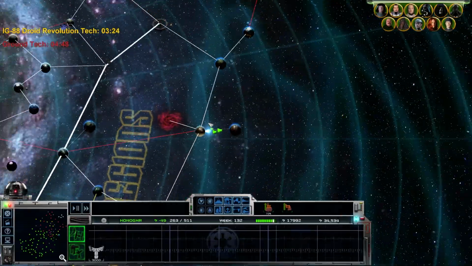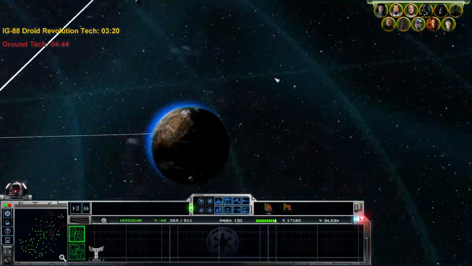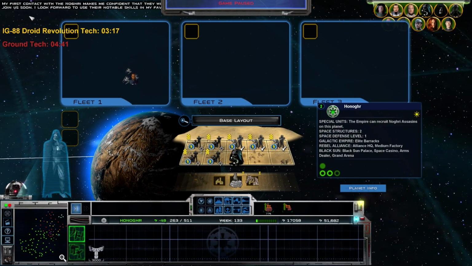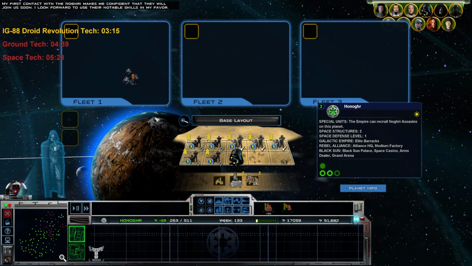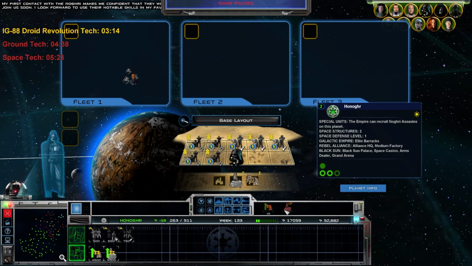Set coordinates. Give me a Gazanti group. I'm just gonna borrow their credits. My first contact with the Honoghr makes me confident that they will join us soon. I look forward to using their notable skills in my favor. So it still doesn't have us as able to build them yet, but that's fine. I don't think I need this. And let me get a governance palace here.